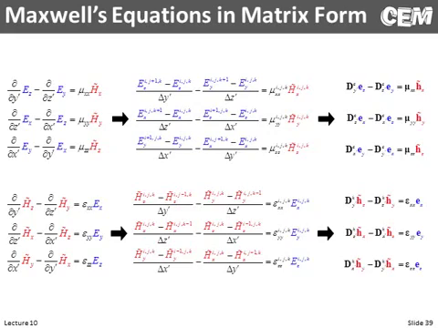So in one slide, this is what we did today. We started off with the six Maxwell's equations in analytical form. We approximated all the derivatives with finite differences, and we stayed consistent with the Yee grid. Then, using our matrix operator approach, we can write these in matrix form this way. If we had 1,000 points on our grid, we would have to write each of these six equations 1,000 times. So this one equation, written 1,000 times, collected into matrix form, would be written this way.